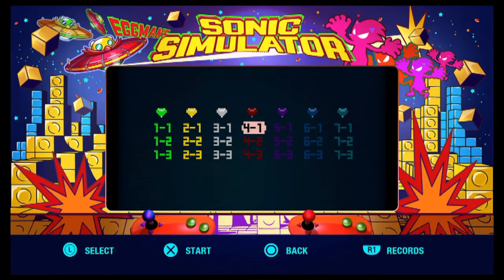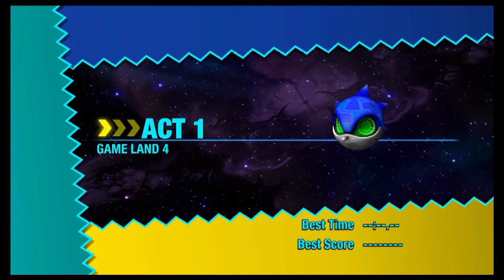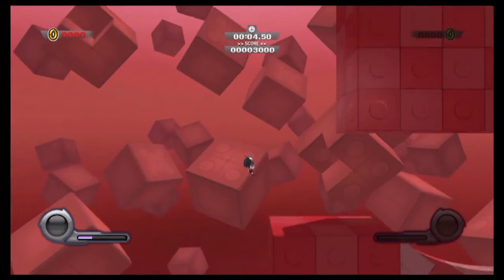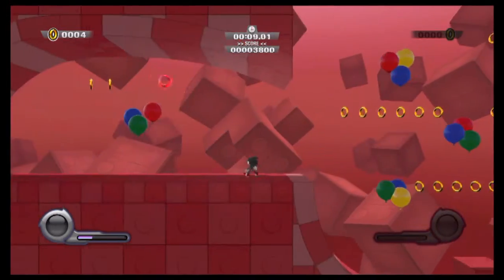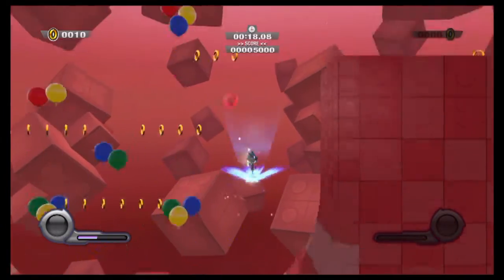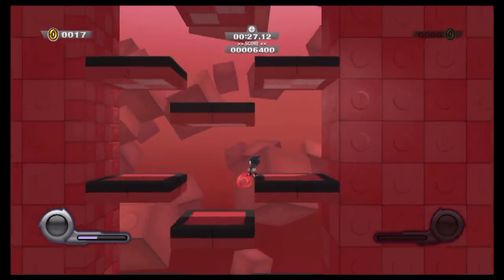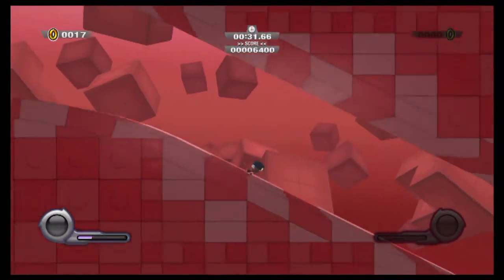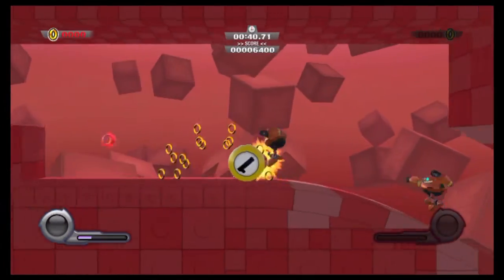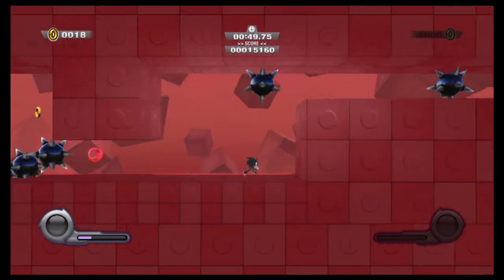Now, time for me to get my fourth Chaos Emerald, so... Whoa! Okay, I almost tripped. Hey! Come on. There you go. Ow! What's with all the spikes?